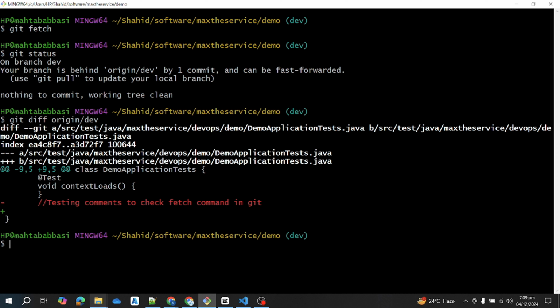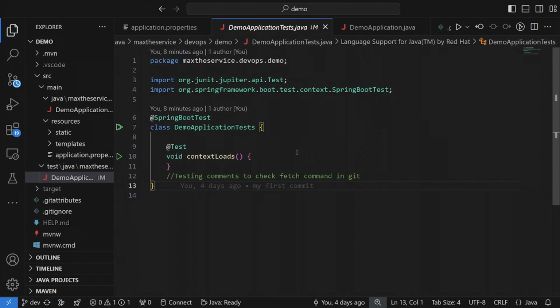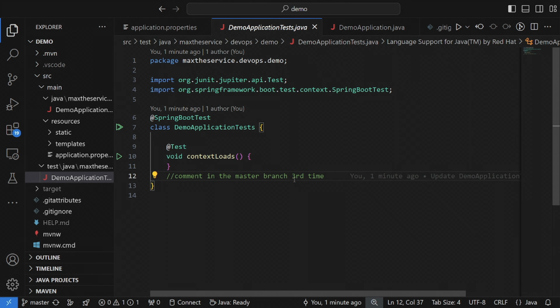To do the merge, we just do git merge. Now it will merge, and you can see it is updated with the commit comment provided in the remote branch.